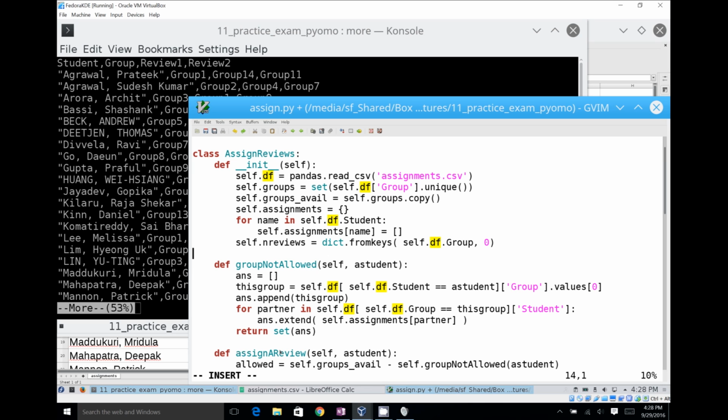And then a second thing, it makes it harder to do things like the following. So we had written all of this, and then I wanted to add N reviews at the end, right, when we were talking about balancing. If they were functions and I wanted to add N reviews, I would have to create that dictionary somewhere and then pass it around through all the function calls, right? But here I just stick it into init, and then it's available in all of the functions for the class.